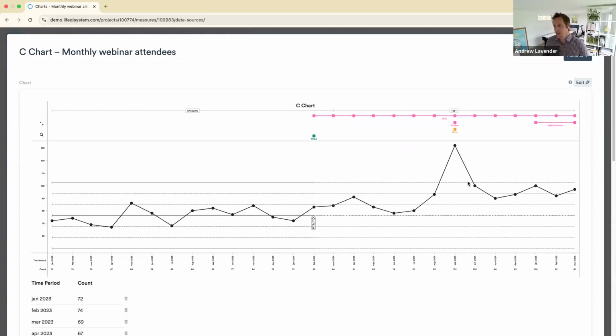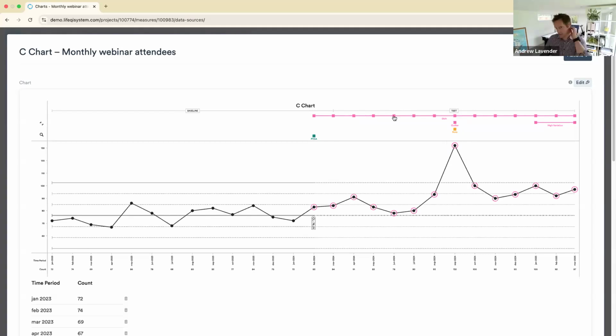So in terms of using the chart and what you're practically going to do with this, dealing with the outlier first, you can see that looks pretty unusual. You go and investigate why that occurred, and then find out a reason for it, and then you can add a note. So I've already added a note here, and my note says that we ran 3 webinars in September rather than the usual 2. So obviously we're going to get more people in total. So that explains that data point. You can largely then ignore that because it's out of context with the rest of the data. So that's useful to eliminate that.